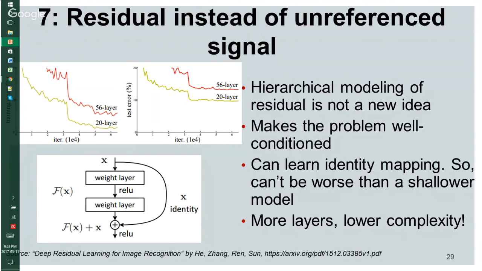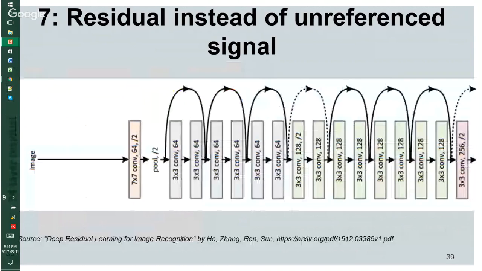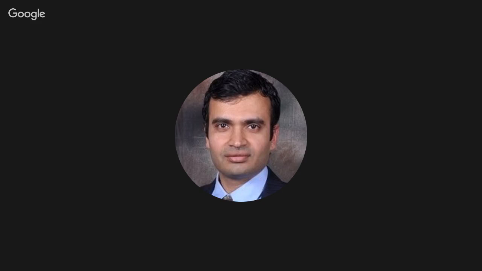Before that, GoogLeNet had only 22 layers and VGGNet had 19 layers. So dramatically, they went from 19 or 22 layers to 50 layers and even 100 layers. They found that usually 50 or 100 layers were good enough for ImageNet. So this is an architecture that shows many layers using these bypass connections, which model the residual. Now it has become pretty much standard to use residual nets. So these are the set of recent innovations in CNNs.